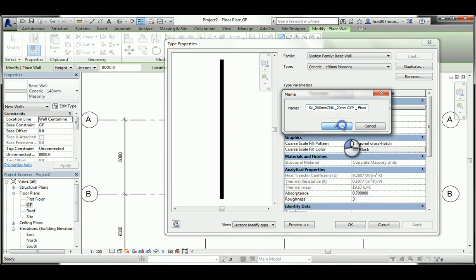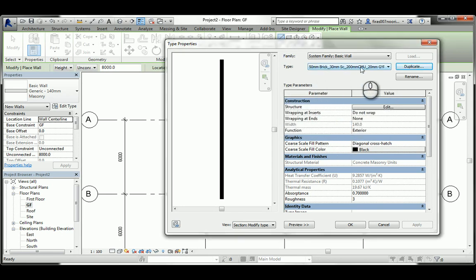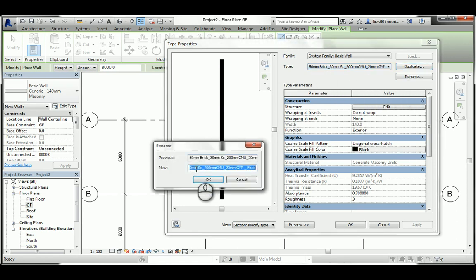Anyway, I'm gonna go okay. I know it's a little bit annoying and long name, but I prefer that. So when I look, I know it's just a 50 mil brick with a secured, and then 200 mil blah blah blah, all the detail shown here, rather than me clicking the wall and then going to edit the structure to understand what it's made of. So make the name detailed so you know what it's all about. If you think it's too long, again, just remove the millimeters thing. I'll hit cancel again. Just remove the millimeter, probably just like that, maybe easier and shorter.